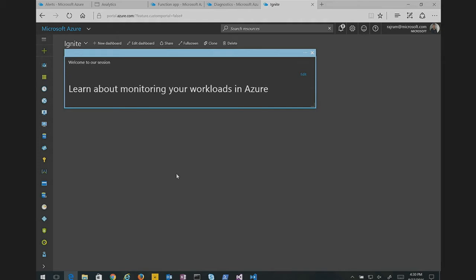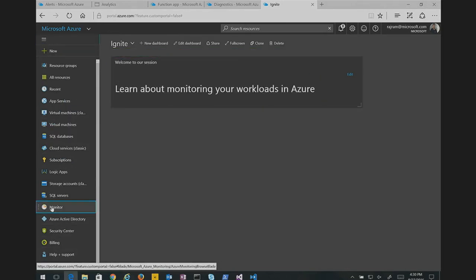And then the moment the deployment is completed, an activity is tracked back to the activity log. Yes, absolutely, to say that Rajesh has done a deployment to the dev resource group. And this is the current state. Yep, it will show up in my activity log for sure. But I'm not there in the portal to actually look at it. Yeah. So what you can do today is you can go back to Monitor.